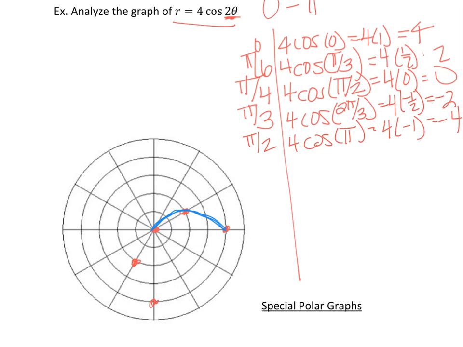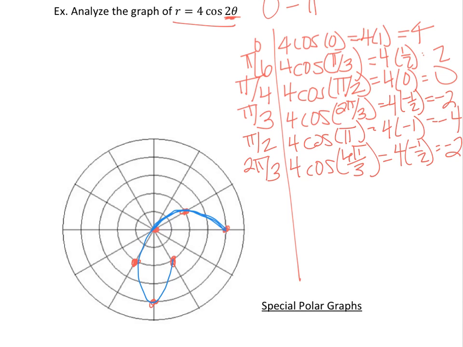For the other way. Pi over 2, now we're at 2 pi over 3, 4 cosine of 4 pi over 3, which is still going to be negative 1/2. Gives me negative 2. To the other way, so my path now, I've come this way. After 2 pi over 3, we get 3 pi over 4. 4 cosine of, if I double 3 pi over 4, I'm going to get 6 pi over 4, which is 3 pi over 2. Cosine of 3 pi over 2 is 0, which is 0. So now I'm back here. So my path goes back to the pole.